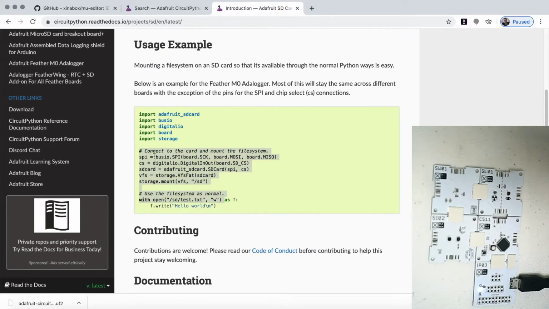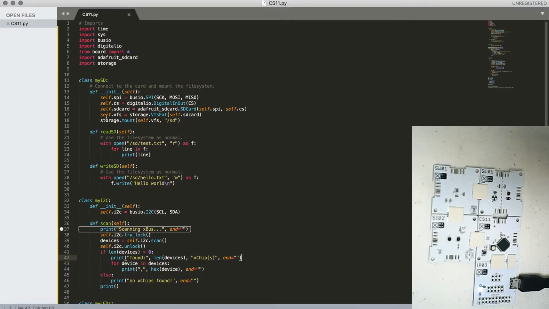So you can see we define SPI, the CS with this chip select, the SD card, and then a file storage solution here. So if I go to this one, you can see I put that into an init function in my class. So when I instantiate my SD, that gets executed. And then I have a read SD, and that's actually the only one I use. An example that was the write SD, so I just put it in. I didn't actually test that it works, but this is the same as there was an example, so I assume it's all right.